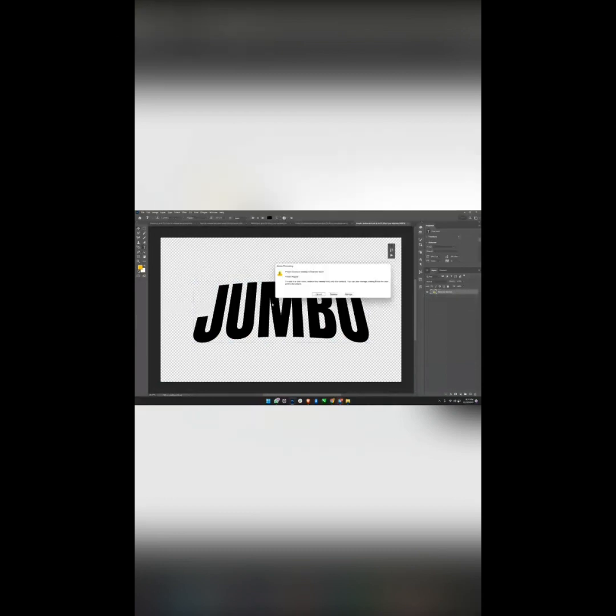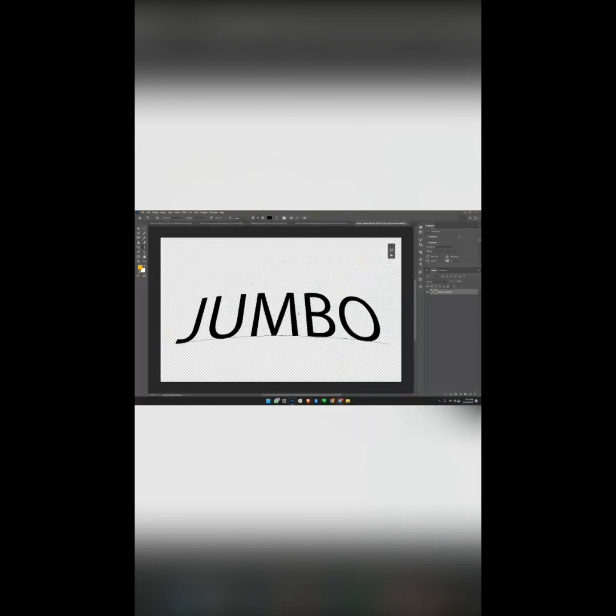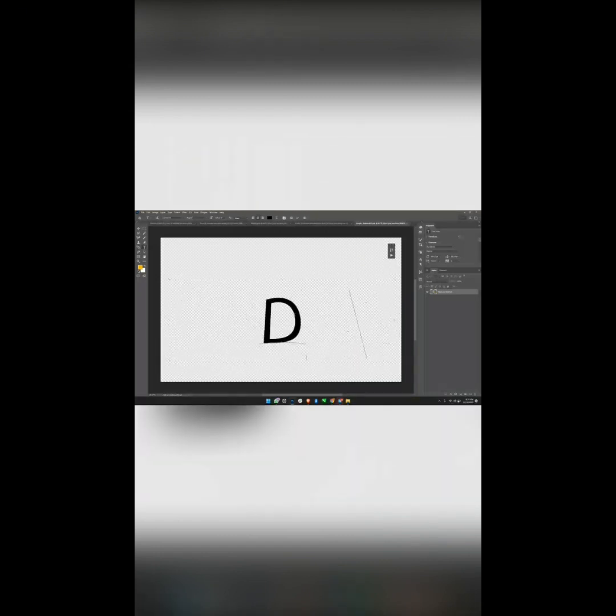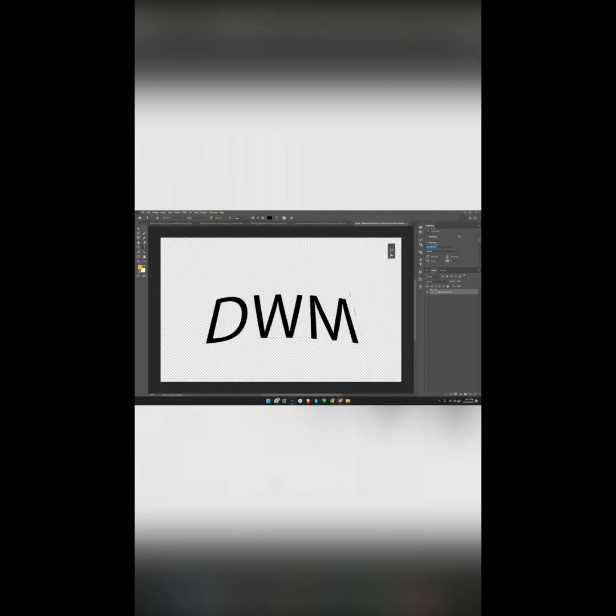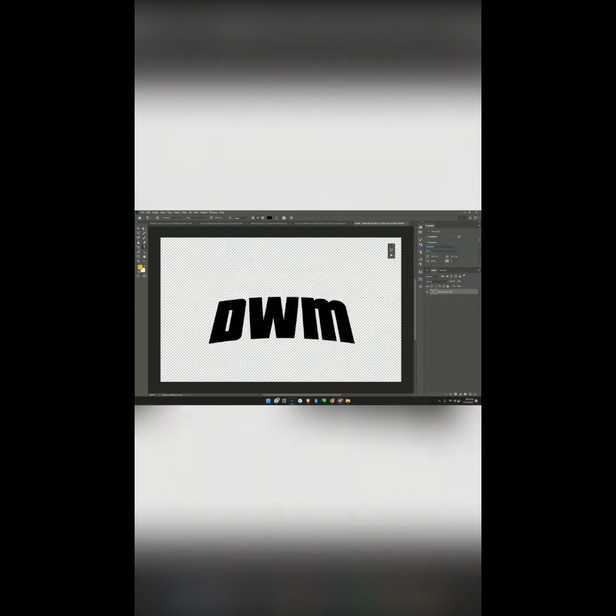I don't have this font in my system that is showing me this, so I can't put it in place. So let's just put design with me. So let's change the font to the font that we use. This way I'm using the same font because I want to be consistent in my design. That's one of the secrets to a good graphic designer. You don't need to be using plenty of fonts. Just pick a font and be consistent with it. That is where the beauty of your design lies.